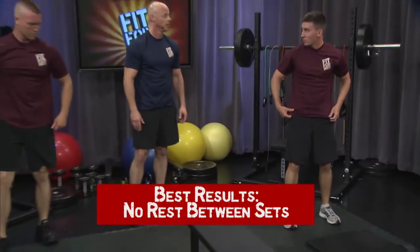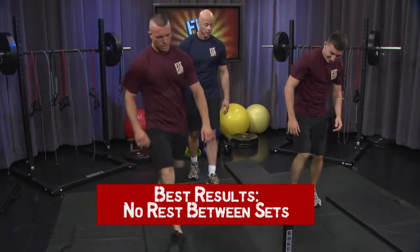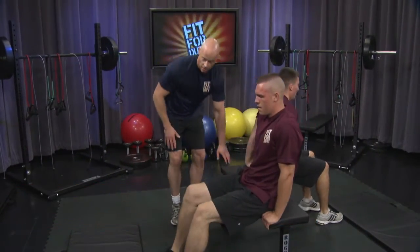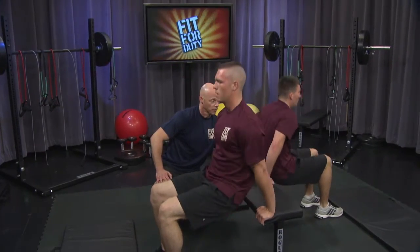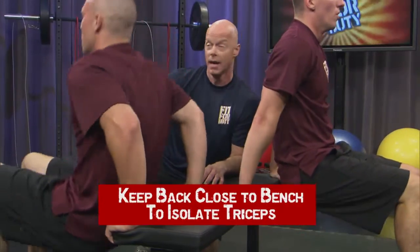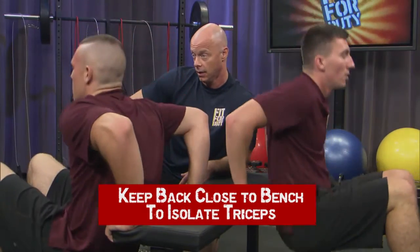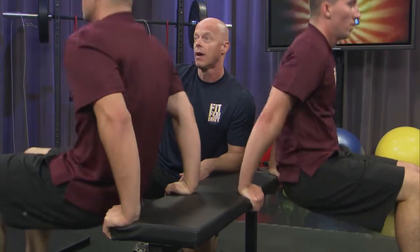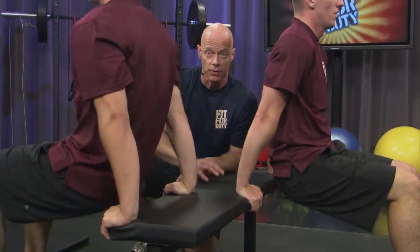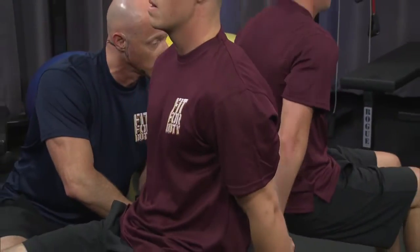Ready for round 2? 20 reps on the bench. Triceps. Keep the knees bent. Good. Begin. 20 reps. Count for yourselves and go right to your breathing technique. That means when you push up, exhale. Let the body have the food and blood in the form of oxygen that it needs to perform this exercise right. Good work.